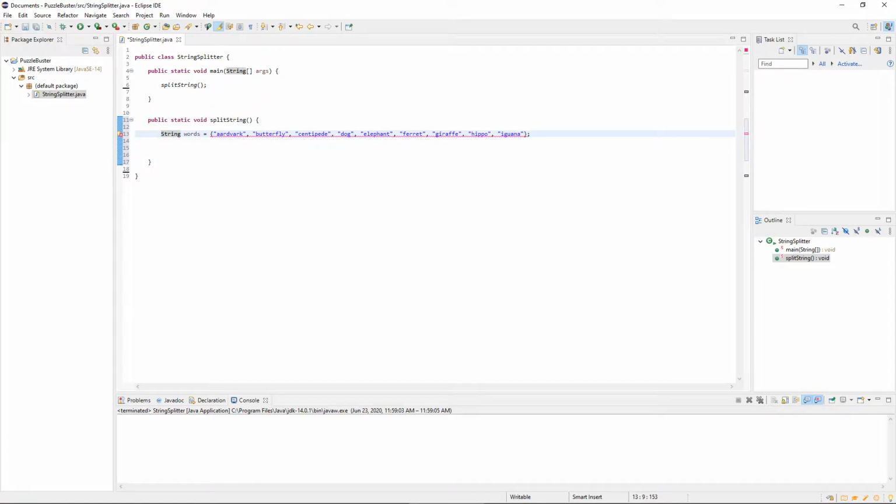So that should work. We have 9 words: aardvark, butterfly, centipede, dog, elephant, ferret, giraffe, hippo, and iguana.